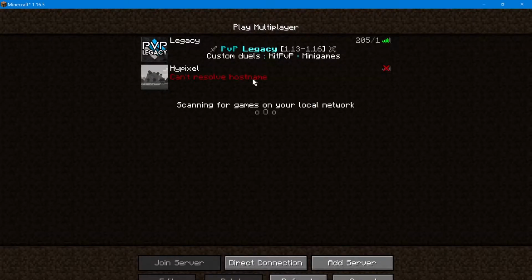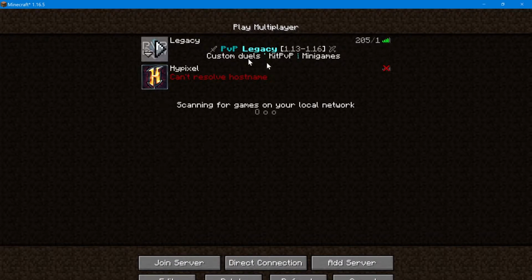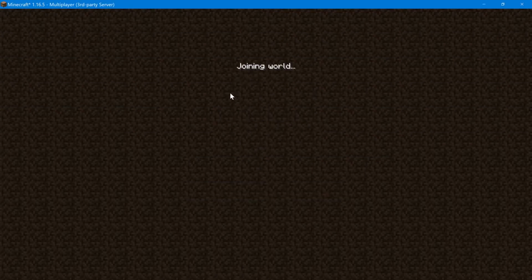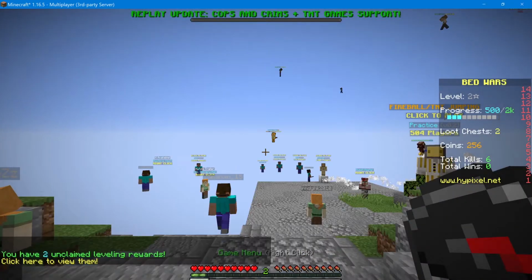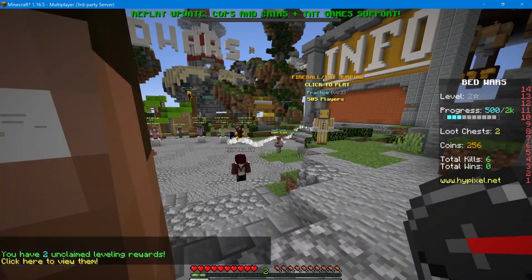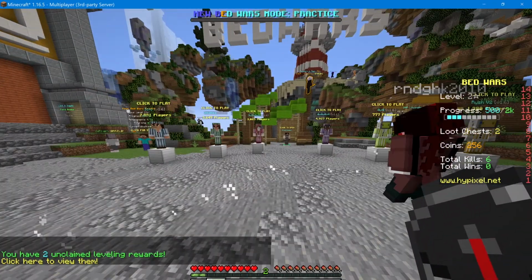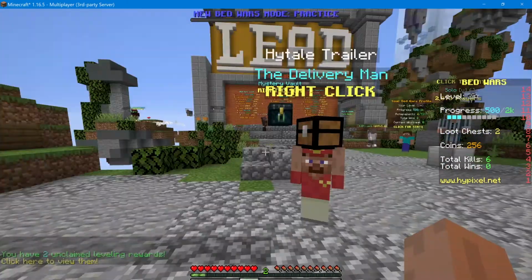Then press done. After that, you press this play button, and eventually you will join it. Just wait. There you go. Hypixel. There, yep. It's good and working.